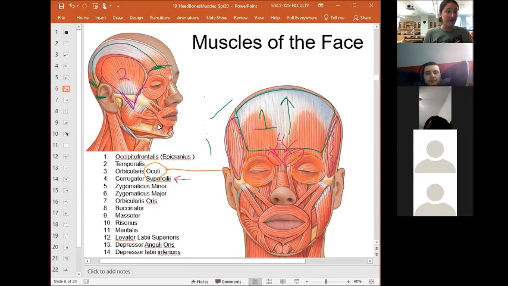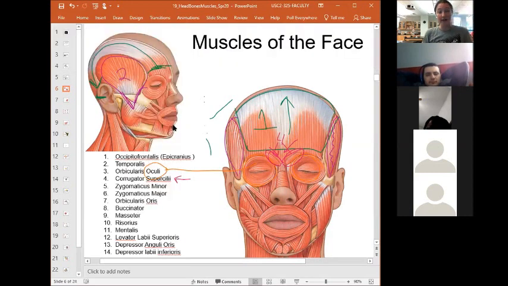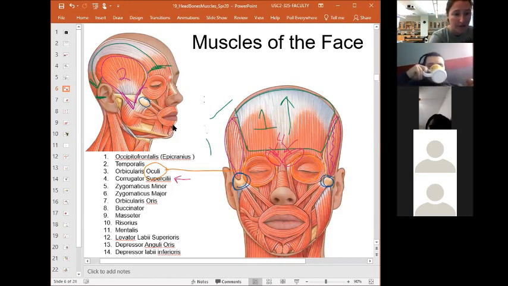All right. Next, the zygomaticus muscles. These muscles, as the name suggests, are attaching to your zygomatic bone. If you remember, or if you've gotten to watch the lab videos yet, you might know that the pointy part of your cheekbone is called your zygomatic bone. Both of these muscles are going to originate on the zygomatic bone. The medial muscle, this one right here, is the zygomaticus minor.